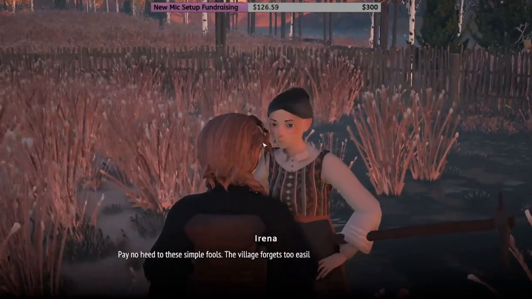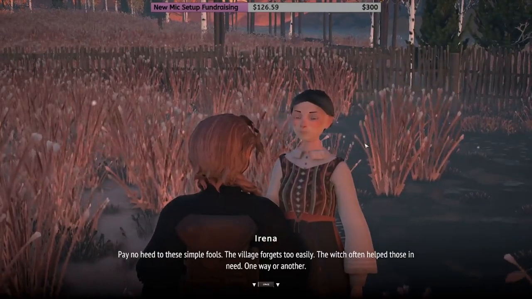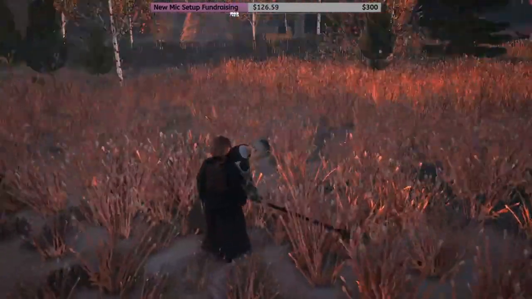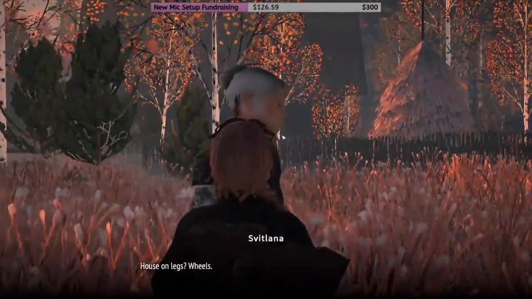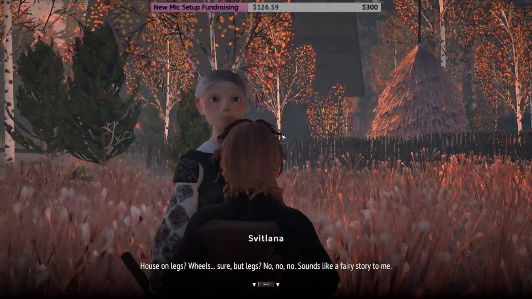A lot of talk. Pay no heed to these simple fools. The village forgets too easily. The witch often helps those in need, one way or another. Okay. There's one person that's got common sense. Svetlana, house on legs? Wheels? Sure, but legs? No, no, no. Sounds like a fairy story to me.